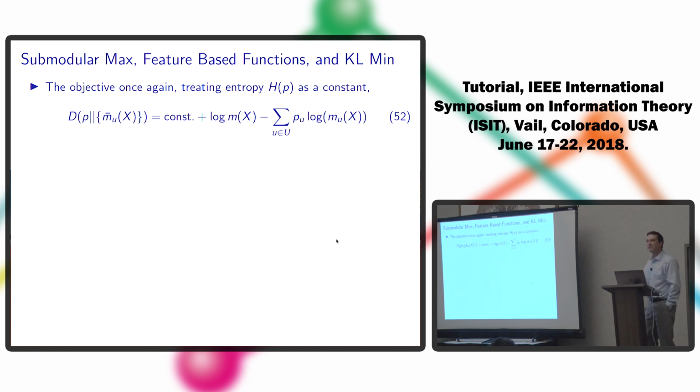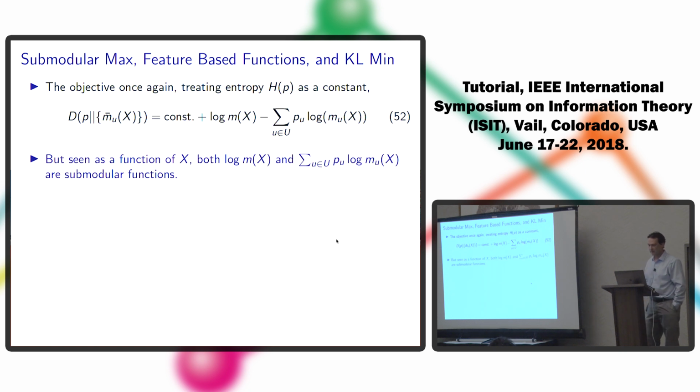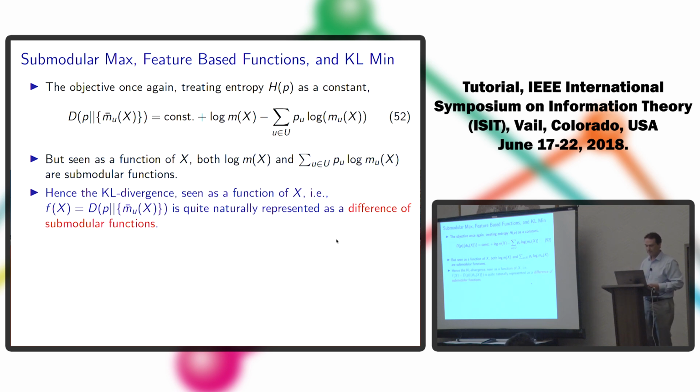This is a concave composed with a modular function minus sums of non-negative weighted concave composed with modular functions. So they're both submodular. So we've got a difference of submodular functions. So the Kullback-Leibler divergence immediately becomes a difference of submodular functions. Now, one of the things you can do then is to optimize this directly. There are actually algorithms that optimize the difference between submodular functions. I don't think you're going to talk about this today, but that's one thing. Thanks to the properties of submodularity, you can optimize differences of submodular functions in a way that's analogous to strategies people have used to optimize DC functions, difference of concave functions.